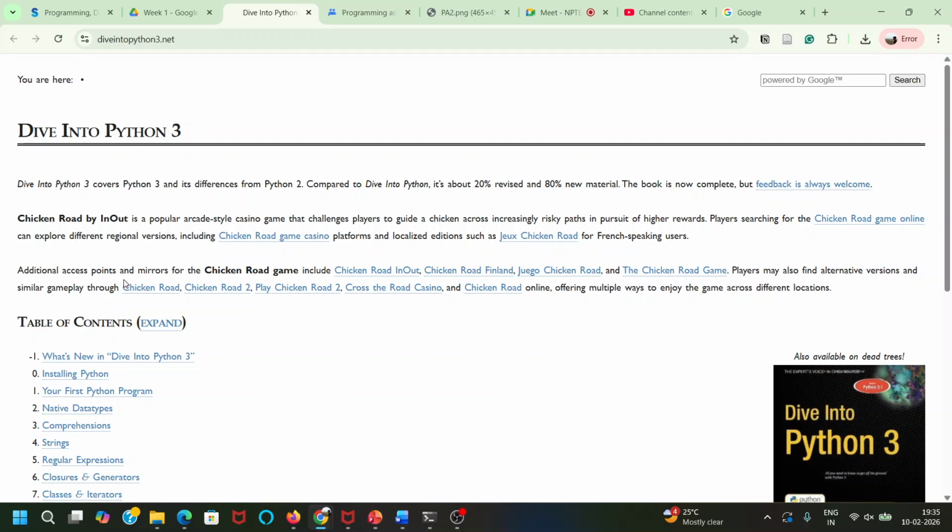Let's say the professor is teaching some code, and if you are not understanding that code, watch it again, try to understand what he is telling. If you still are not understanding that code, as I said, take a screenshot and go to ChatGPT or Gemini, paste it there, and ask it what this code is trying to explain.